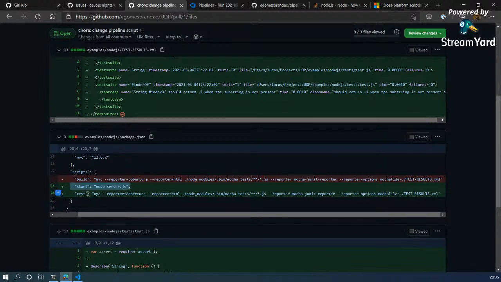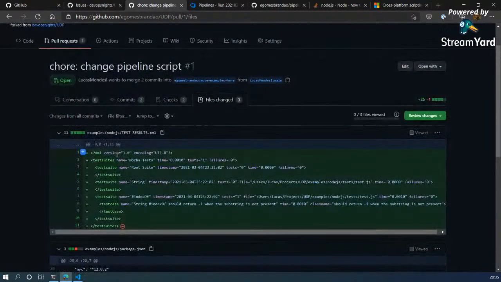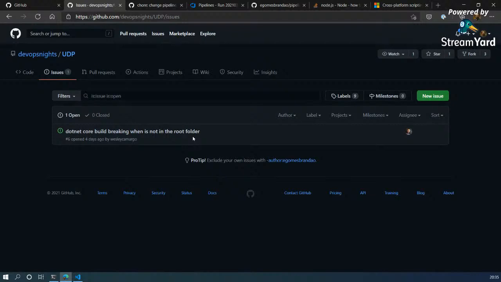It's what I said. No, but start is to run. Oh, maybe this is to work on the server when we deploy it. Yeah, but it's not for the build. Okay, and he changed the test results. I think, Lucas, we are one step before the run.